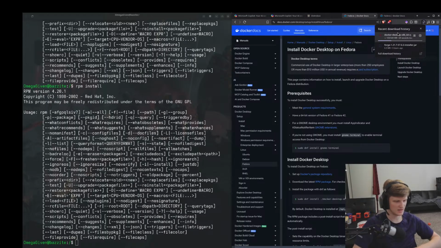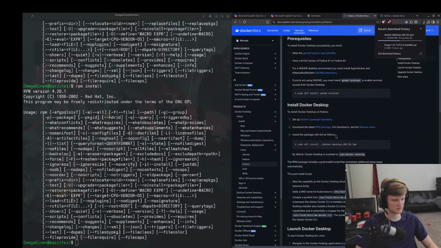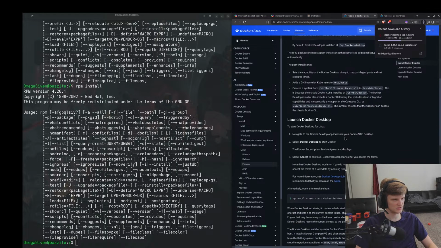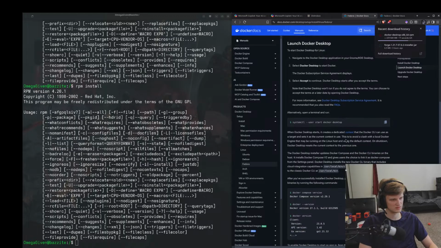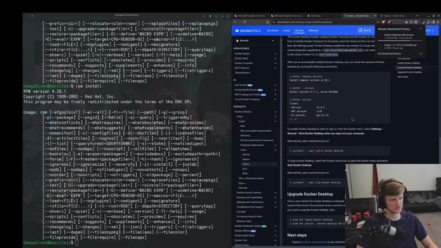Can we just run this? Yeah, if we can just run this, we can just run this. Script install, blah blah blah. Launch Docker Desktop. I don't know if this is going to do all the installs that I need to get Docker set up, but we'll give it a try.